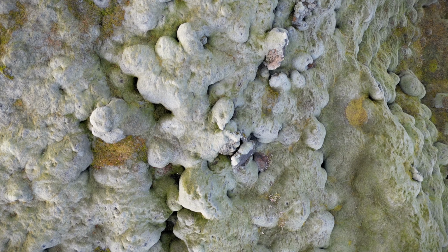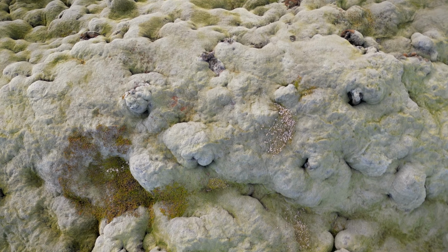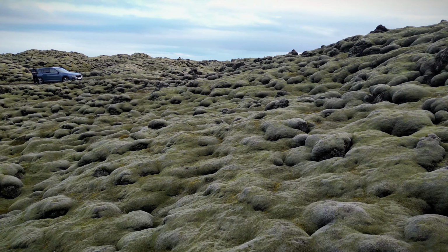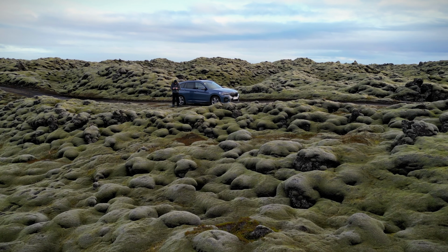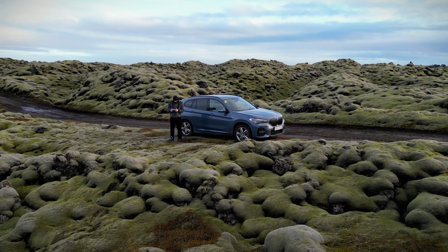How they've been created. Lava fields in Iceland are formed through a complex series of events. The initial earthquake sets off the volcanic eruption, and as the lava begins to flow, hot gases rise, causing the ground to heat up. Once the lava cools, it forms a crust, and as the crust grows, new lava pours in from beneath. This process repeats, creating a lava field that evolves over time.